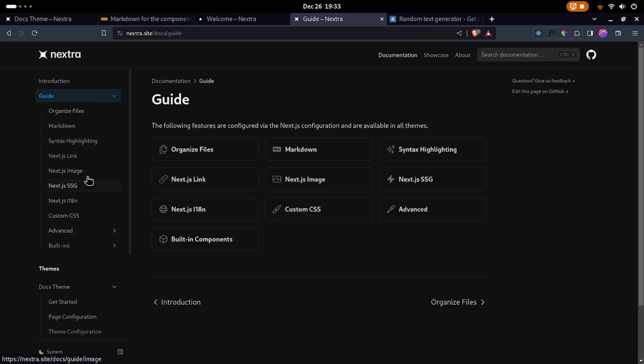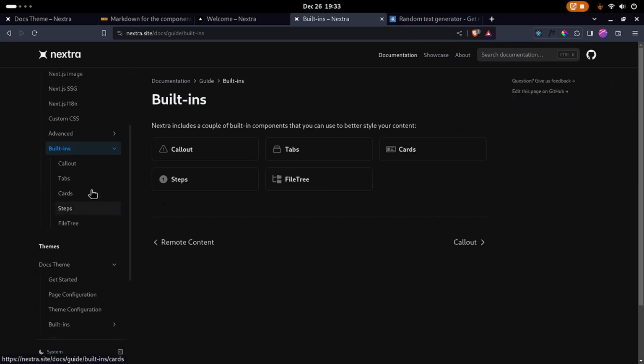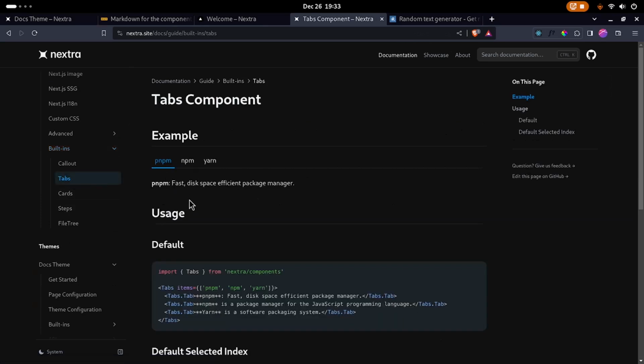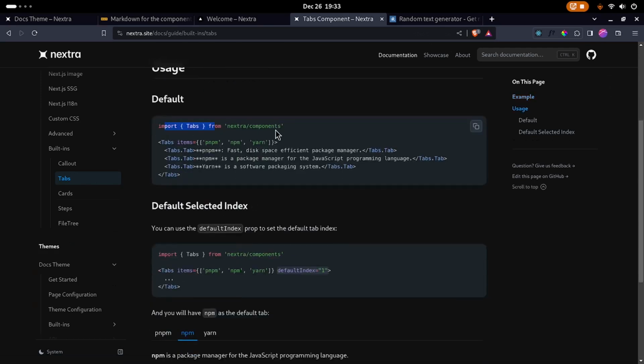Let me see, built-ins. Yeah, there we go. So we have access to tabs. So tabs are basically these. I'm sure you have seen this in documentation websites, but the way you can do it in Nextra is you need to import tabs from Nextra components, and then create your tabs component. You pass in the items that you want to render inside an object, and then just render tabs.tab and then whatever you want to render.